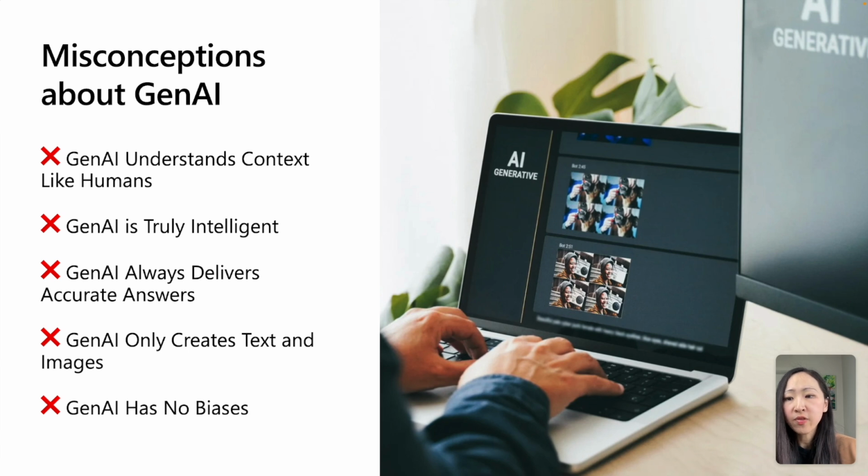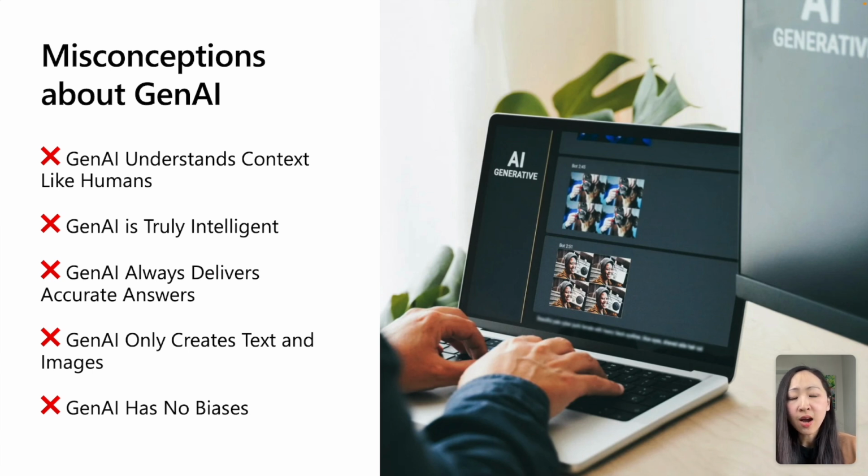Generative AI is also not limited to text and images. It can also generate audio, videos, code, and game environments, and it is increasingly becoming multimodal. As it becomes more advanced, it can generate so many types of formats and content, because the core technology of generative AI is creating something new based on existing data and the patterns it has recognized.